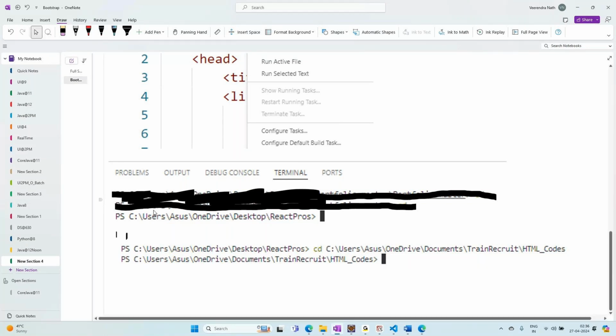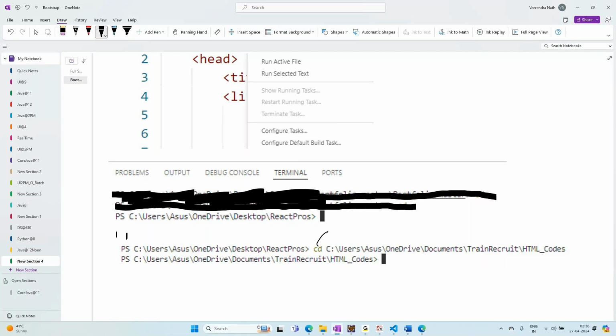CD stands for change directory. So you are changing the directory from here to here. Got it? These little things you have to do fast. Select where your programs are. This is not daily work, only one day work.